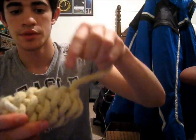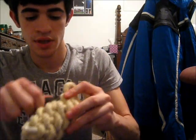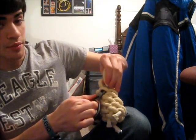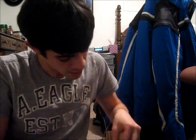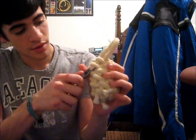Now that you can actually see that, I'm going to put your pliers through this one diagonally under it, shove them in there, and grab your end. You're going to pull it through. And the last one is the hardest because as you do the other ones, it tightens the head, which is why you didn't need to make it super tight. It's easy to pull through like a few of these loops at a time.